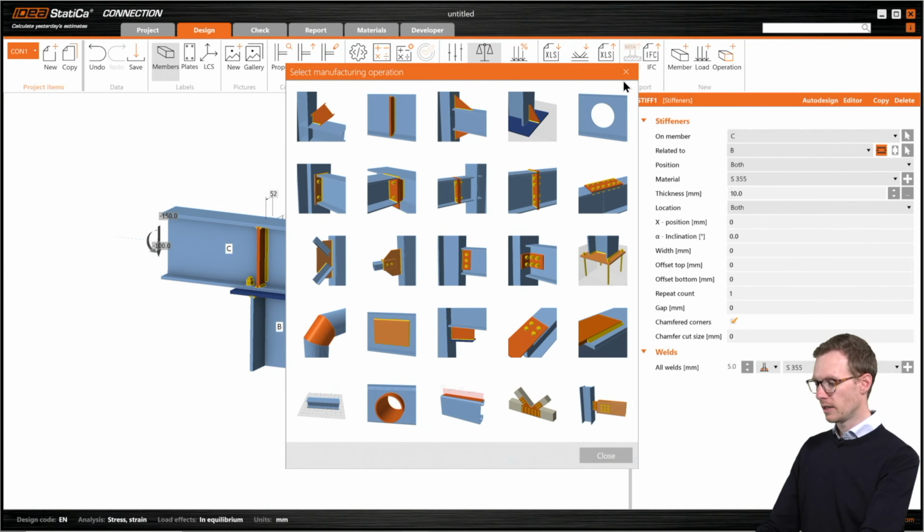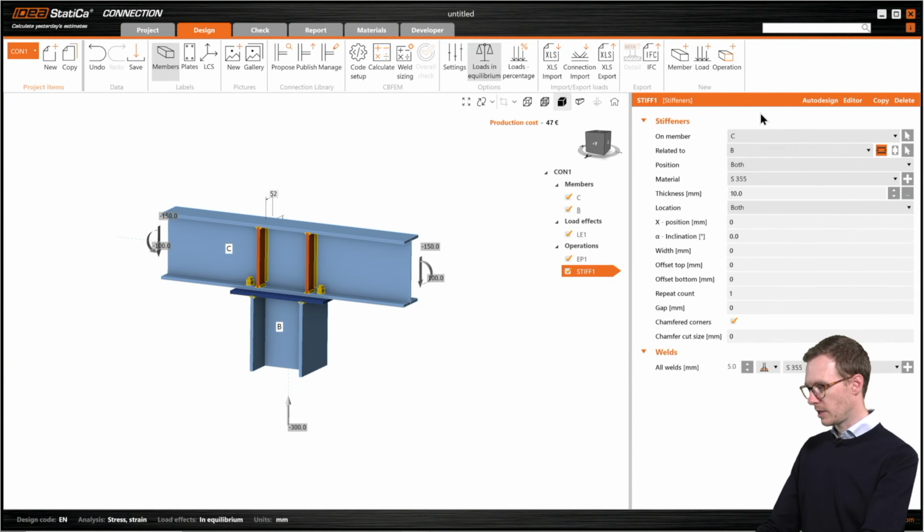If you are manually modeling this connection, we can then insert cuts, stiffeners, openings, welds, bolts, plates, stiffening members, and so on. There are even working planes, negative volumes, and lateral torsional restraint if you want to use some of these operations.